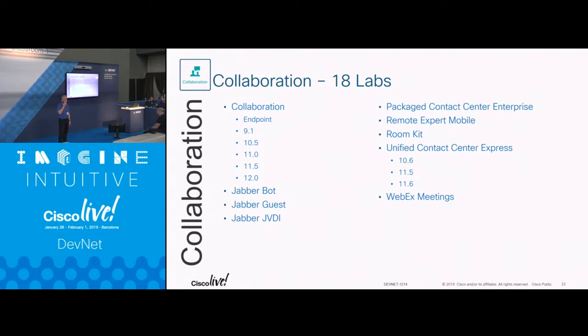Quite an extensive amount on collaboration. The demand from the user community is to have a lot of sequential versioning because people like to work on these particular versions. Originally, the sandbox came from a collaboration point of view, so our initial sandbox deployments were in the collaboration space. A lot of stuff with WebEx meetings is one we just recently integrated, and RoomKits is another one that one of my colleagues was involved in. So rather than me going through each one, after this, once I do a wrap up, I'll point you to where these are.